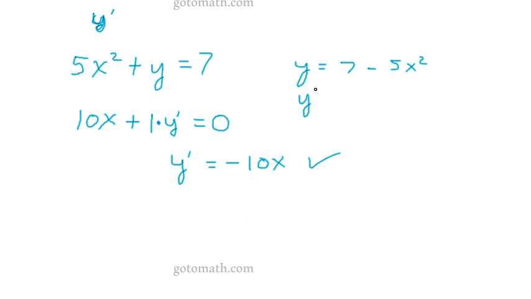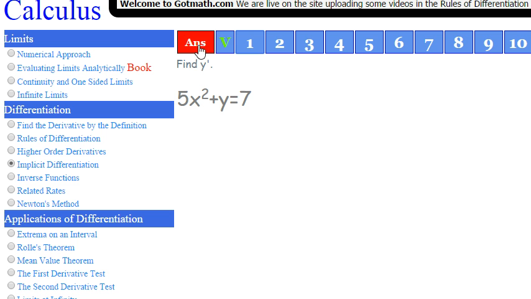Now, earlier, of course, this is how it was written: if we took the derivative of 7, we get 0, and the derivative of negative 5x, we get negative 10x. And notice that these are both the same. They're both equal. Other problems will be a little more complicated than this one. Anyway, we got y prime is equal to negative 10x. So this is written implicitly, and we then solve for y prime.